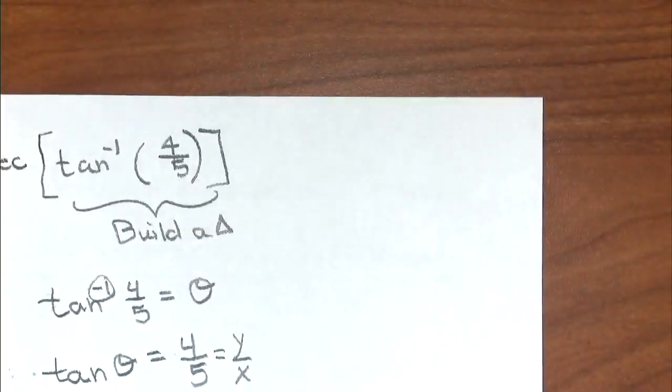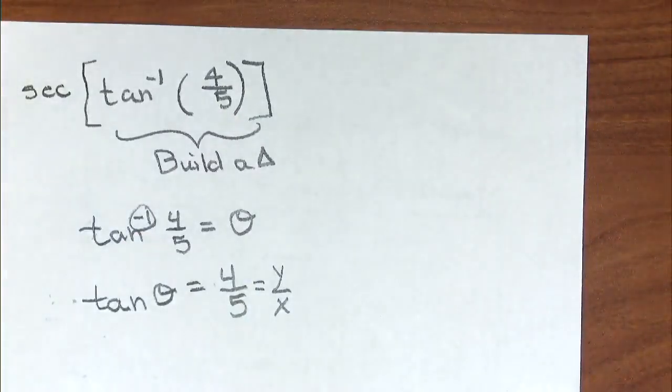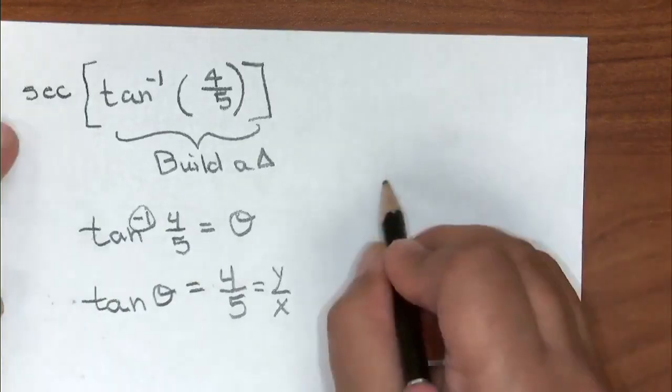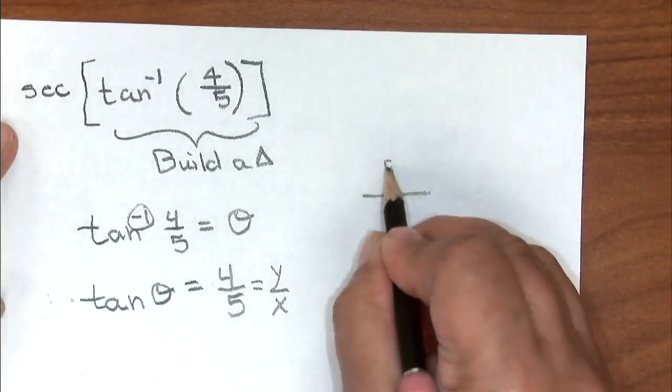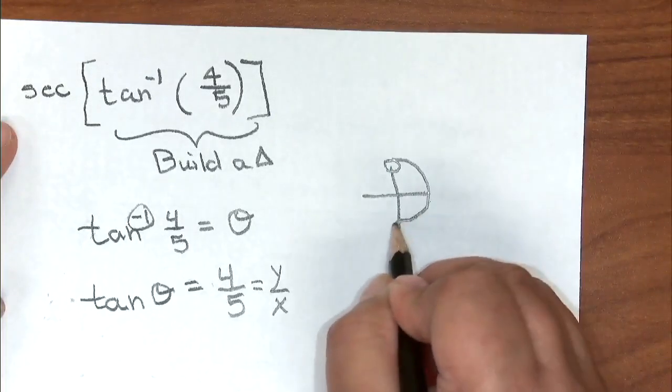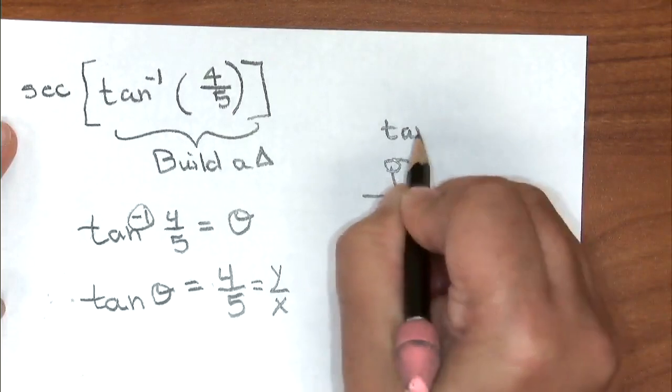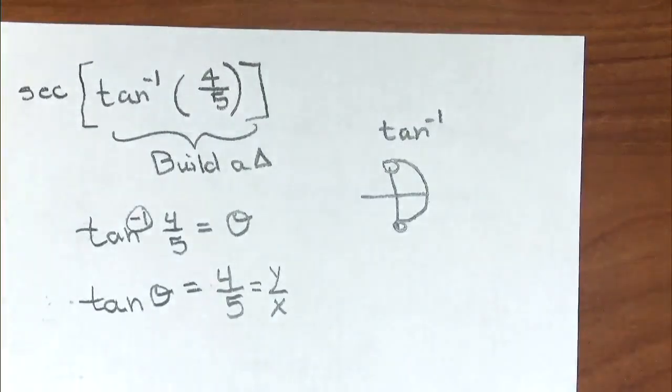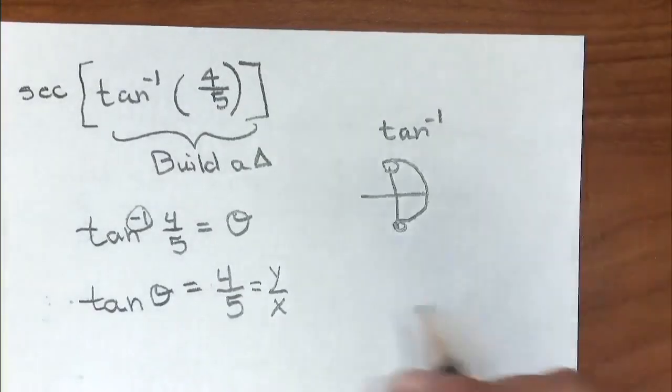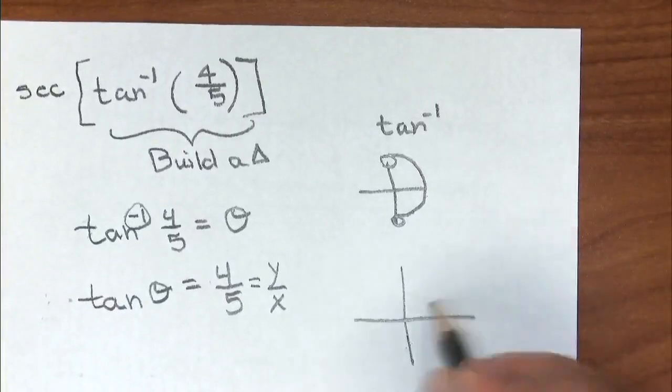All right, so let's see. I want my tan values to be positive, so from the two quadrants that I had to pick from, I'm going to go in quad 1. This was the restriction for inverse tangent, that you could be anywhere from here to here. I always consider that. Once we get out of sections 1 and 2, there will be no more restrictions. Then it's just full on solving trig equations. I don't care where you spin. You can spin anywhere you want, and some of the answers are going to be in all 4 quadrants. So anyway, I'm going to be right here.